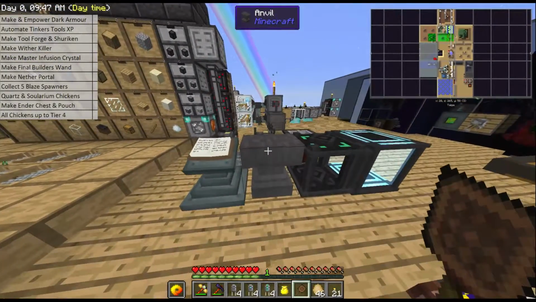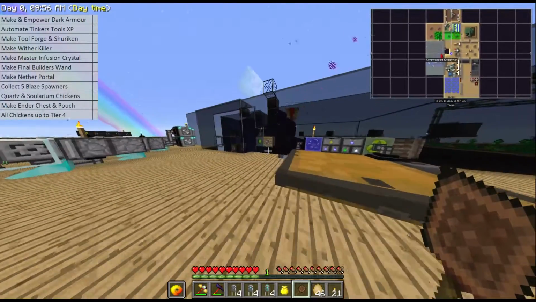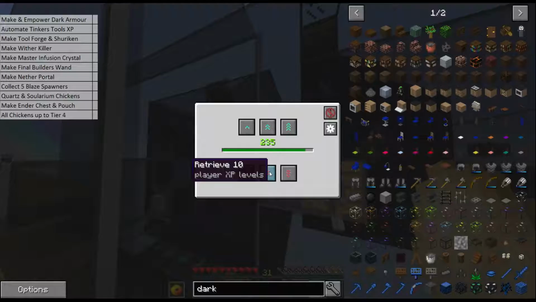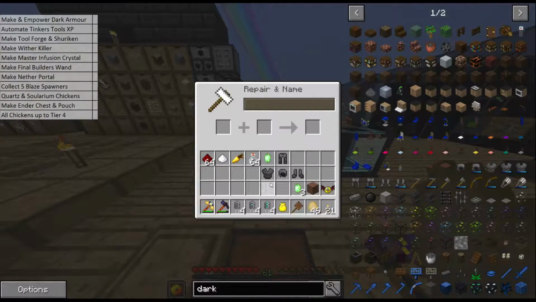So with the dark armor, if you put each piece with a vibrant crystal, which we have also made in the past, then you will give it RF energy. So you'll empower it. And we just need some levels for this. So I'm just going to take some levels. 61 should be enough. We've got loads in there, so we don't have to worry about that.